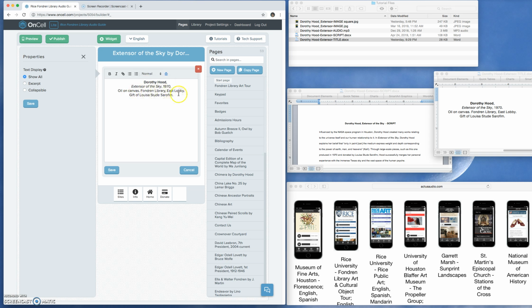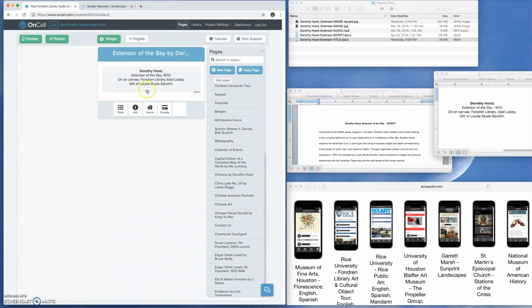One thing I do want to point out, choose a sans serif font. That means a font with no tails, because it is easier for your viewers who have low vision and those who have intellectual disabilities. It's easier for them to manage with more clear fonts where things don't seem to run together. Okay, so that's it. All you do is hit save.